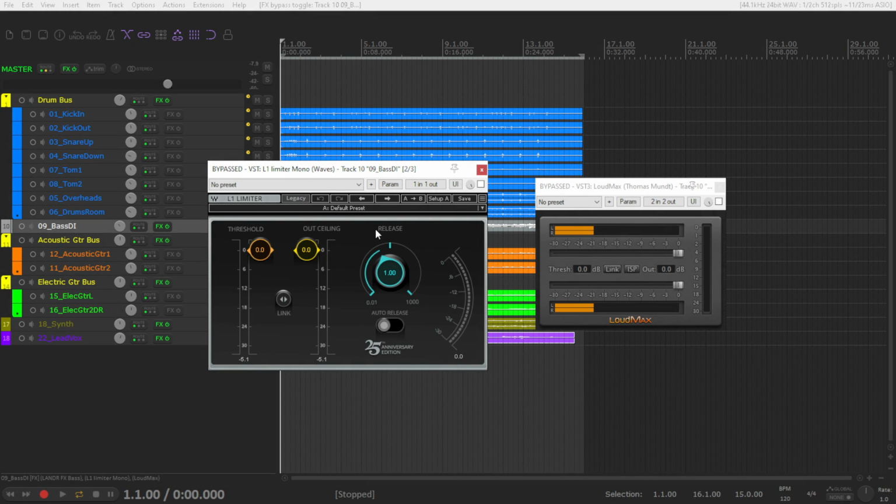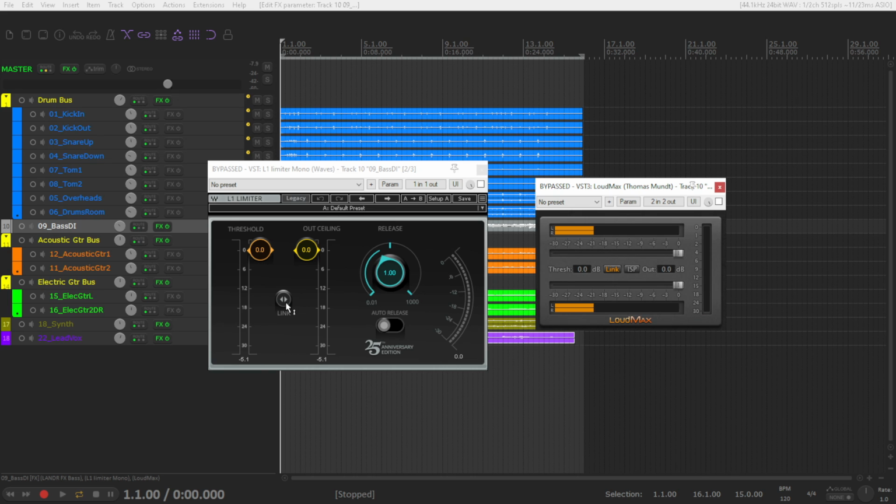Another use of this limiter that I always recommend is on bass guitar, for instance. The bass guitar is very dynamic, so we can control that very easily with these limiters. In the same way as when using it on drums, I am going to link both of the channels and I am going to decrease this till I control the dynamics.